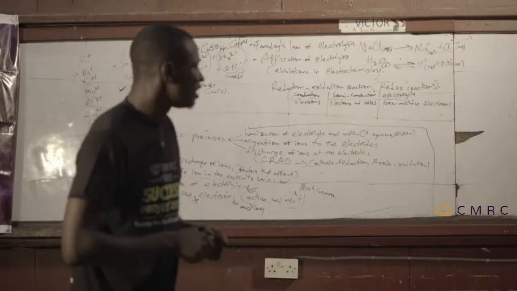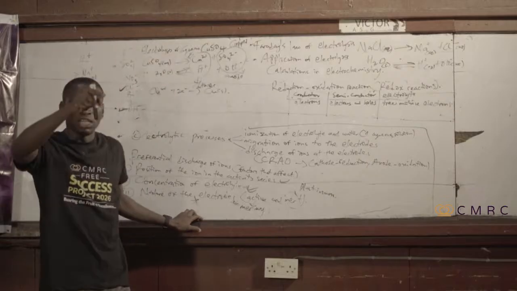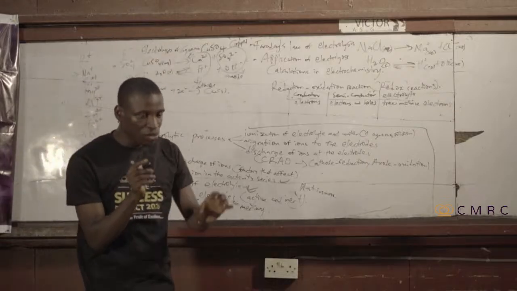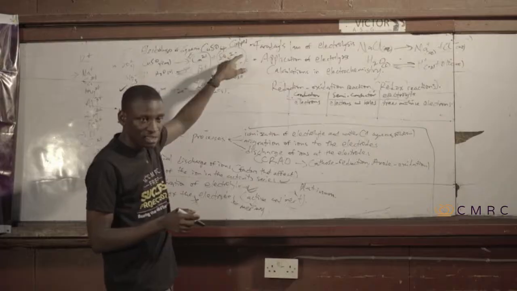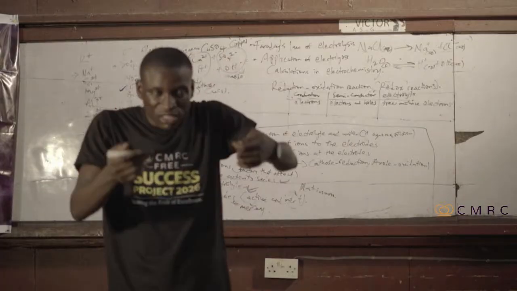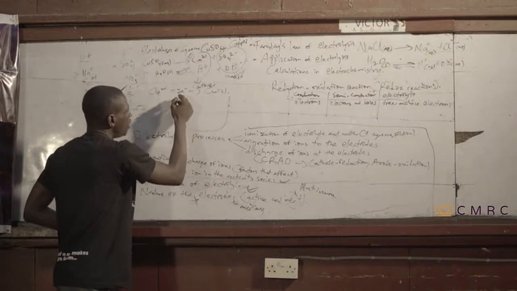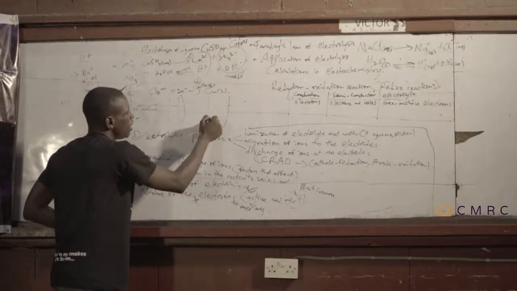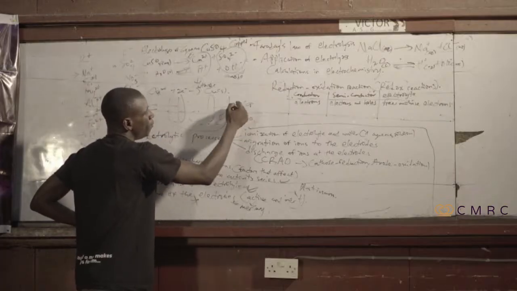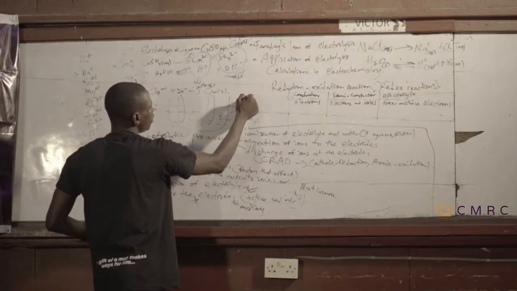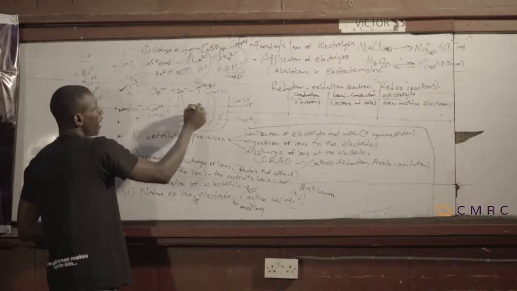The funny thing that happens at the anode is that, don't forget, your anode is made up of copper rod. Because oxidation occurs at the anode, which is copper in this case, it begins to wear out and goes into the solution. So let's assume that this is your electrolytic cell. This is the cathode, I represent it with C. This is the anode, I represent it with A. Then this is your electrolyte, CuSO4. Both electrodes are made up of copper rod. Cathode is copper, anode is also copper.